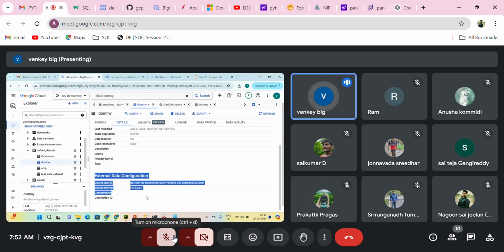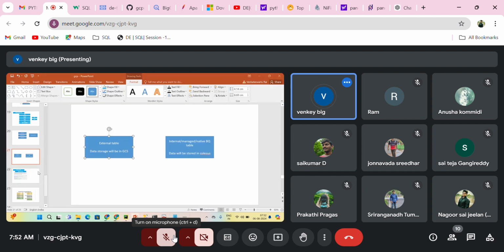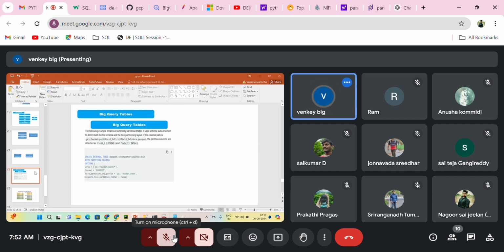So this is about external tables and native tables. Now let us quickly see whether we can create some partition based paths for an external table. You can always do that because BigQuery supports some Hive related partitioning techniques.